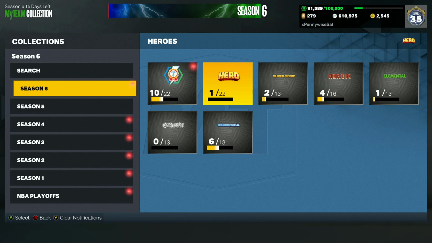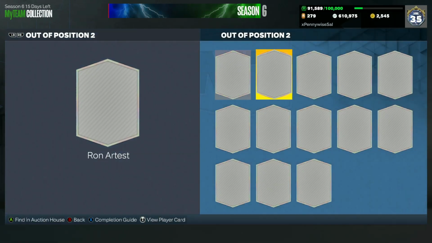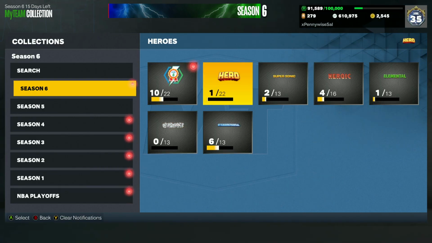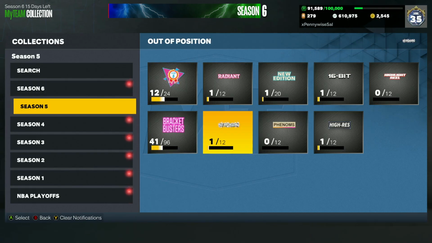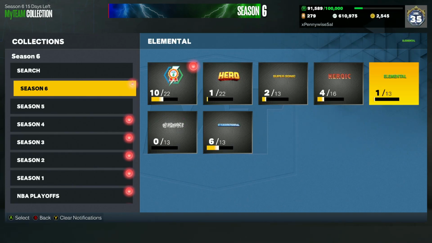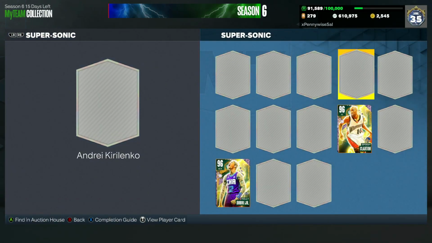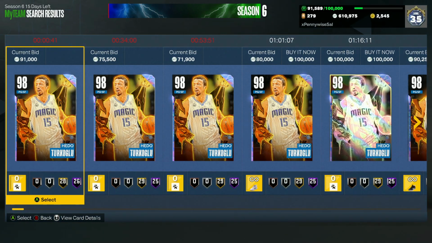Just to quickly go over them once again, not necessarily ranked in order, number 1 is going to be Marc Gasol, number 2 is going to be Big Z, number 3 is from the hero set on Tuesday, which is the Galaxy Opal Hero Thurl Bailey, number 4 is going to be Ricky Davis from season 5, a great offensive shooting guard, and then like I mentioned, number 5 and number 6 are going to be AK-47, a great two-way small forward, and then Hedo Turkoglu, a great 6'10" point guard who does have an amazing jump shot.